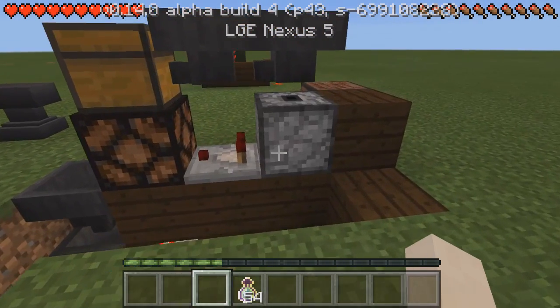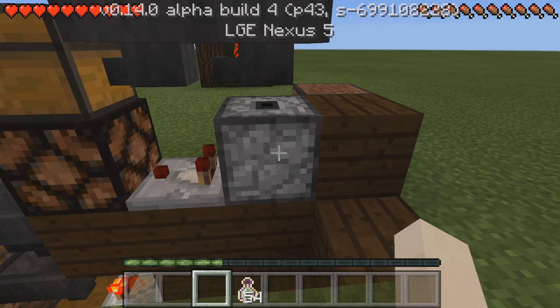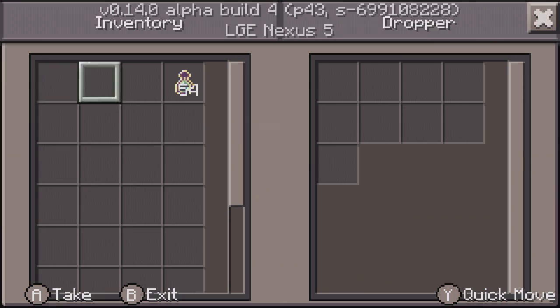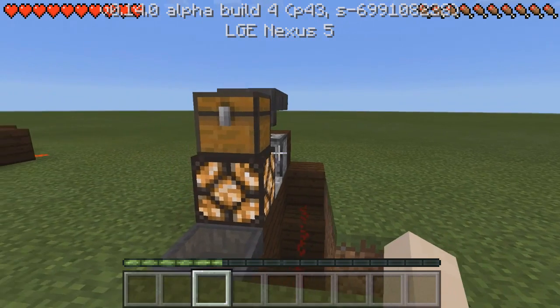Then finally, place the resources you basically want to sell to the people in this dropper at the back here. So we're just going to chuck in these bottle enchantments that we just used before into the resources there. And we are ready to go.